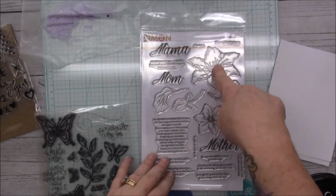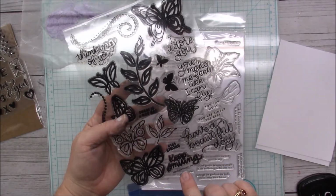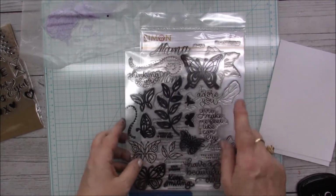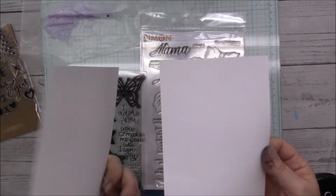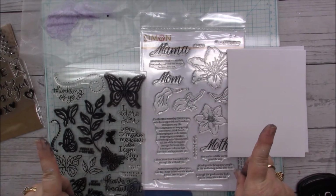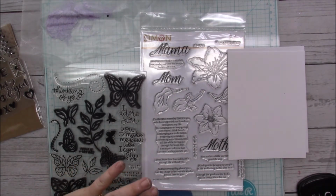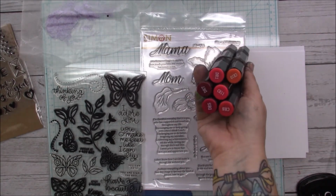And I'm going to stamp out the flowers, and then I'm also, and this again is from Simon Says Stamp, and it's Beautiful Day, and this came in the card kit for April. And I'm going to use some of the butterflies, and again I'm going to be stamping those out as well. And I'm just using my mixed media, I think it's 90-pound mixed media paper is what I'm going to be using to stamp them, because I'm going to end up, actually, I take that back. I think I'm going to use Bristol paper that I have, because I'm going to use my Spectrum Noir markers. And I'm just going to, I have these colors.